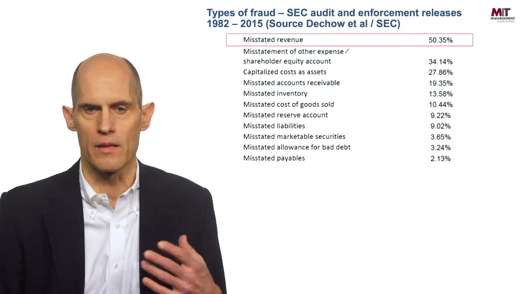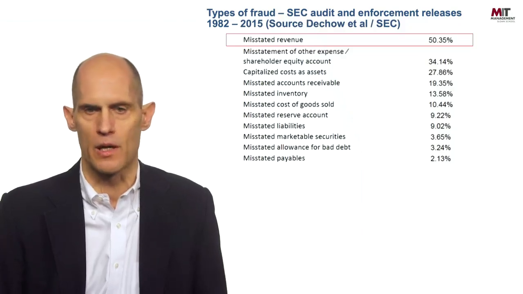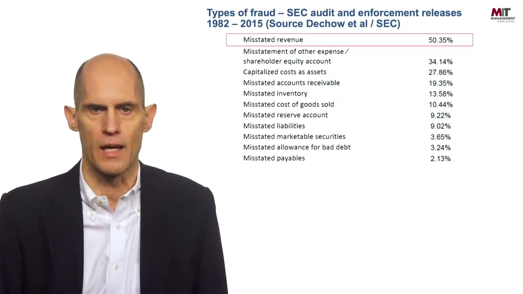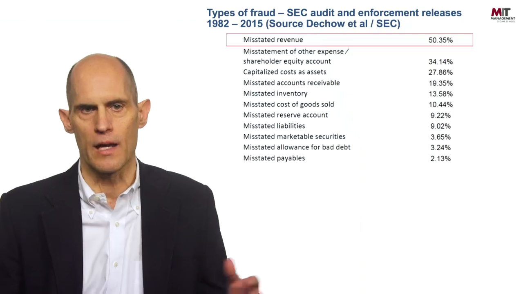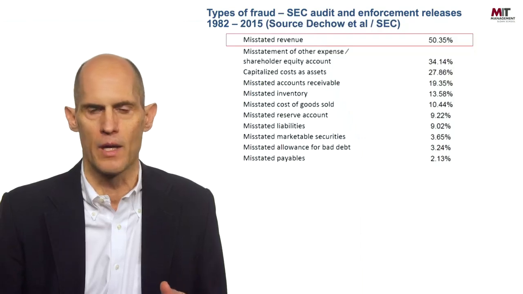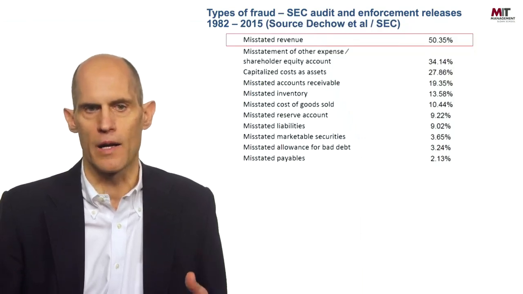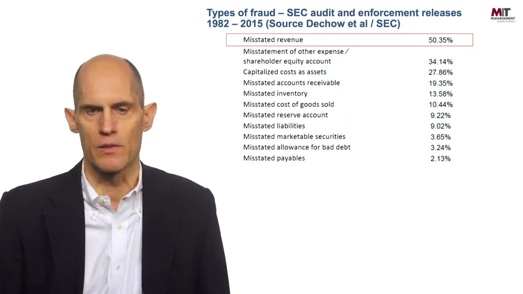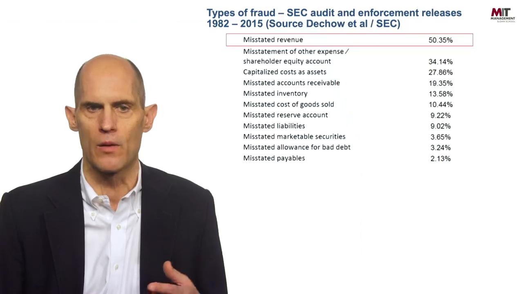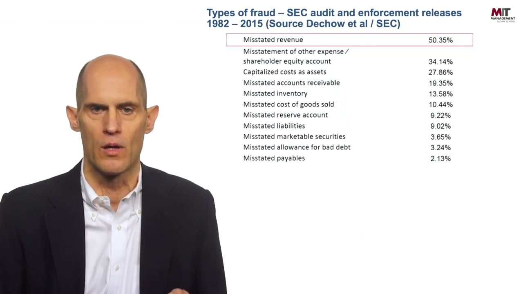So the SEC, the U.S. Securities and Exchange Commission, keeps track of all the kind of corporate fraud that companies engage in. And when they look at it over a long period of time, so basically a 32-year or 33-year period of time, most fraud involves misstated revenue. So that's motivation for what we're going to do: you need to understand how companies are recognizing revenue to make sure that you have a sense that they're recognizing revenue correctly.